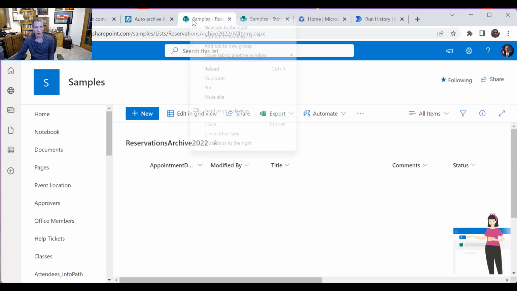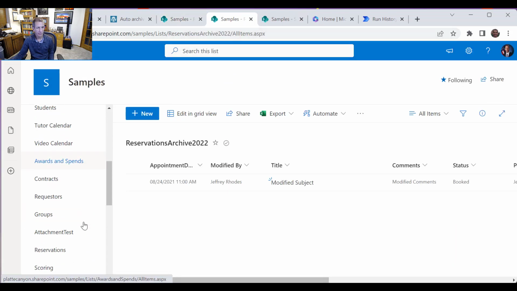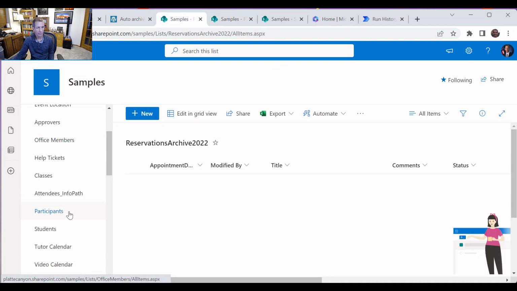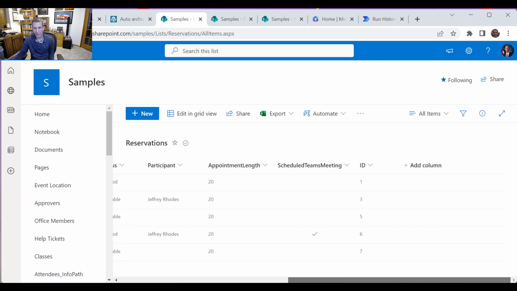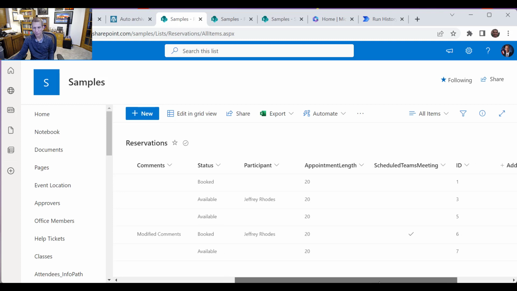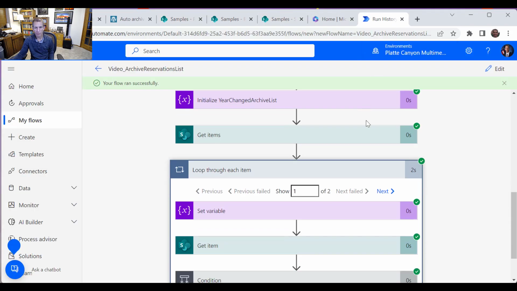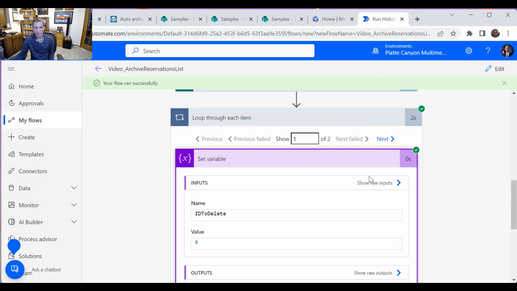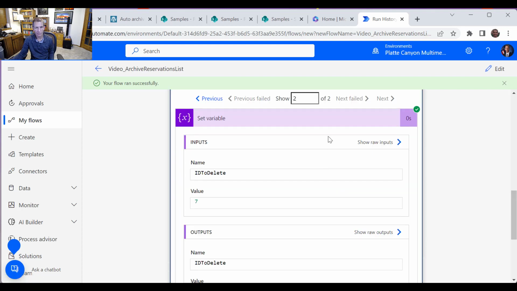I guess I don't have, let me duplicate this site so I can get the reservations, which we'll put on the left. So we can look at it. And I added this. So notice it's ID 6 and 7 are the 2 that we want. And one's booked and one's available. So it's really 6 that should be added in there. Okay, so let's go over there and look so we can look at the variable. All right, 6 is good, and if we go over the next one is 7, so that's good.